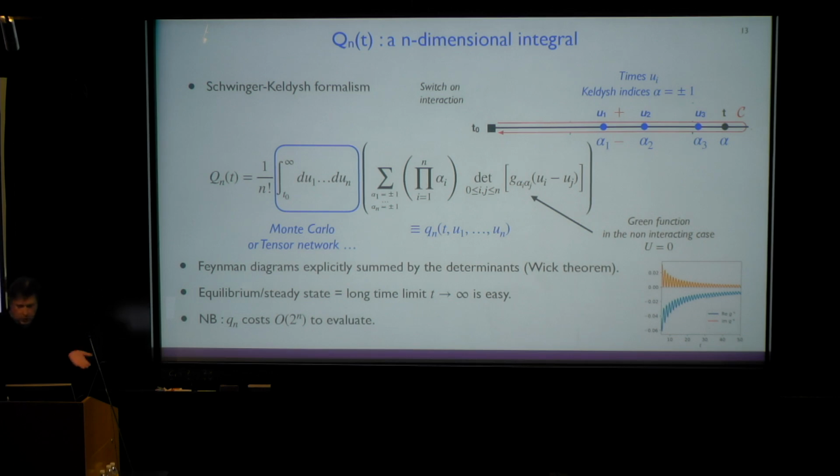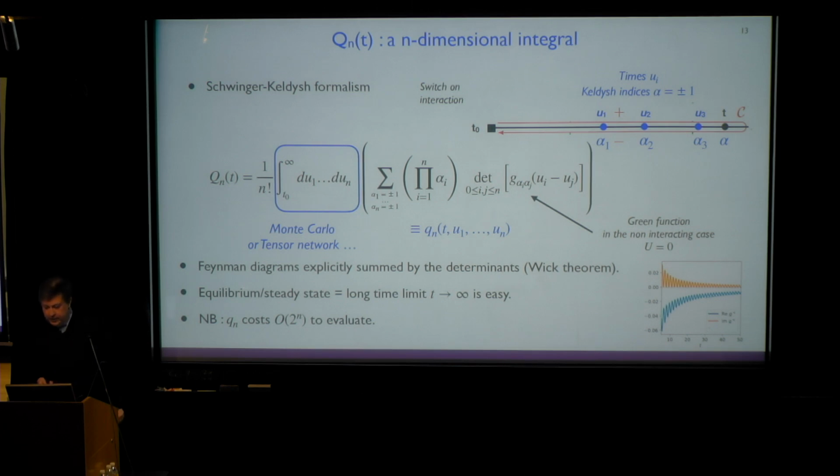As I said, we need to integrate some function. This is small. This is just, let's say, the charge on the quantum dot or anything, in fact. You can write it, as I said, as a sum of Feynman diagrams. So on the Keldysh contour, you take the double contour. Keldysh indices are alphas, plus or minus 1, and you start at some time t0, you measure at time t, okay? Textbook. We know that Qn can be written as an integral over the sum of Wick determinants made by the bare Green functions, and you need to sum over the Keldysh indices and integrate.